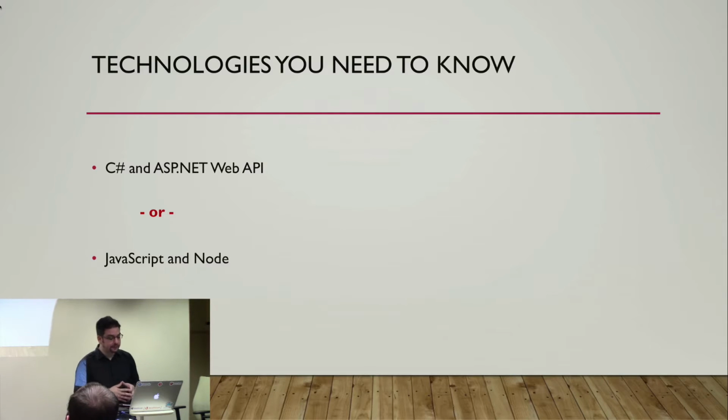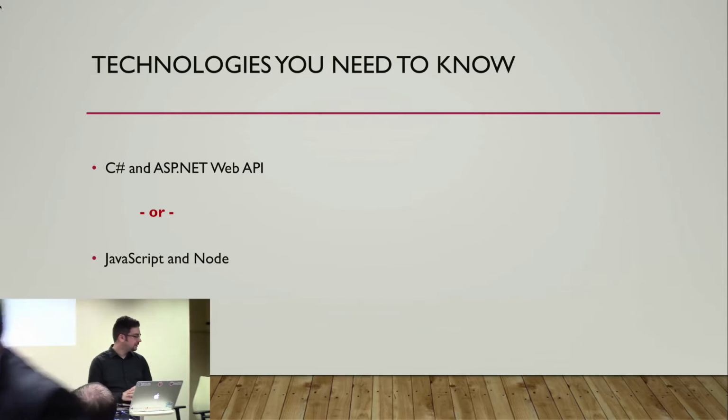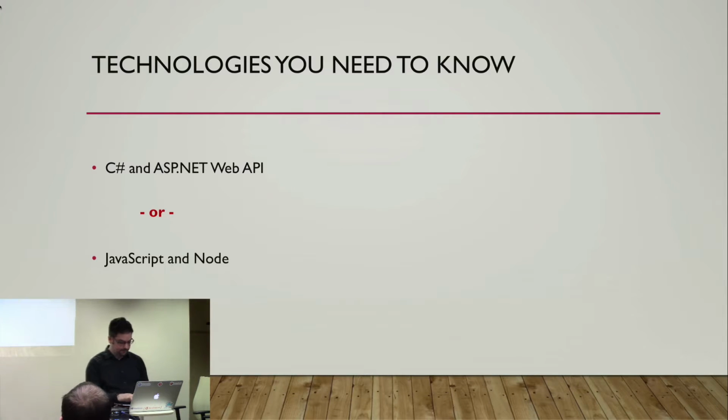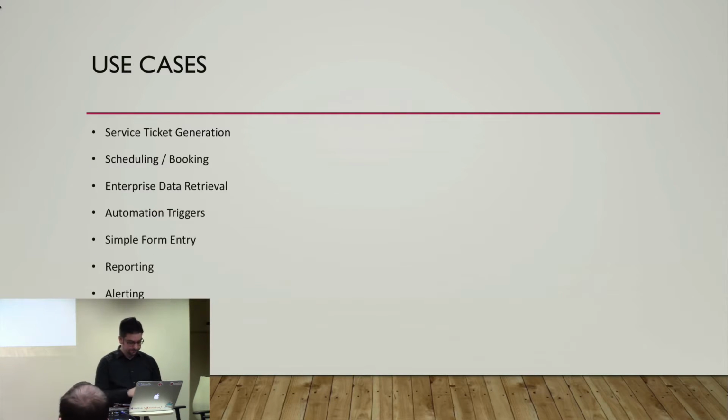What technologies do we know? There are two different flavors that Microsoft published when they published this API, or this framework. C# using Web API, which we will not show you today because this is not a Microsoft Meetup, or using JavaScript and Node. So they support both different stacks there.